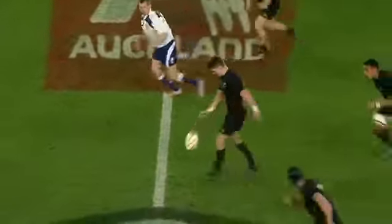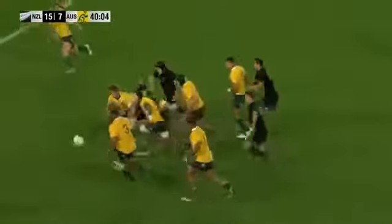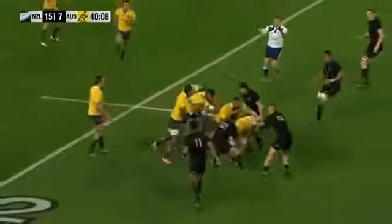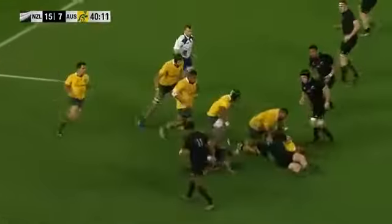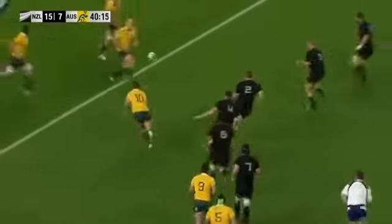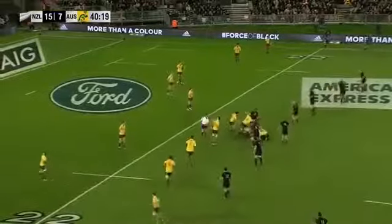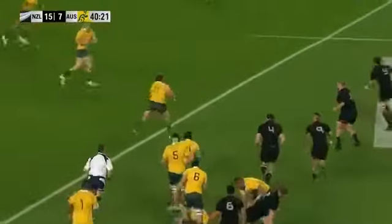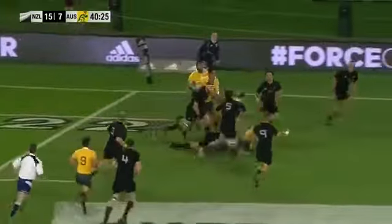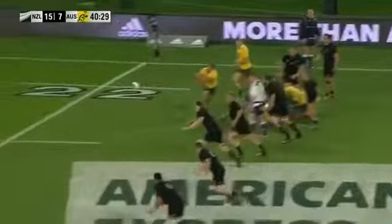Right, second half as Barrett gets the game started once more, and it's there for Brodie Retallick. Couldn't believe his luck, and in the end he binned it. Play on his feet. Good play by Michael Hooper. Wasn't held, so he got up and went again. As Phipps, away it goes to Foley. Here's Moore, and the captain runs it up just near the 22. As Foley back in position. Now Hodge, Falau very nearly shook his way through. Hodge trying to run off his shoulder.